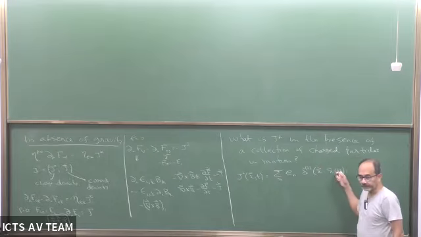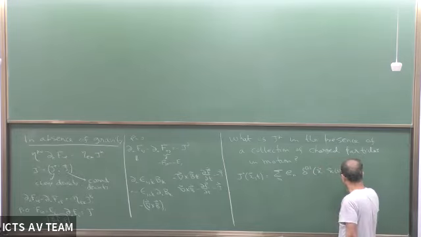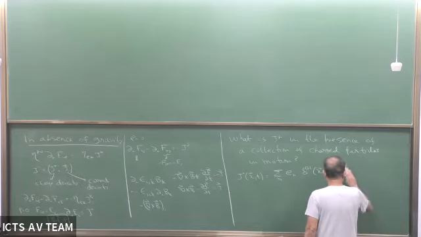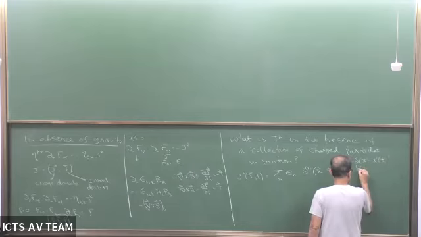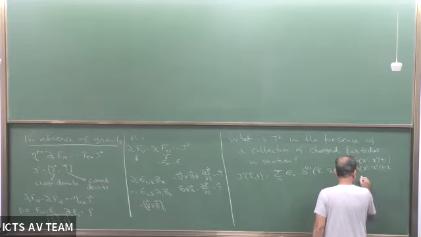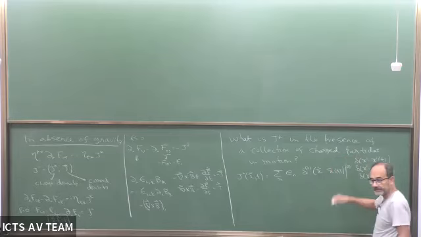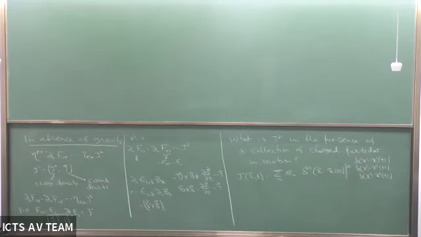Because it's a vector, there are three, it's like a product of 3 Dirac delta functions. Maybe it will be important, so let me write this here. So this is by definition delta of x1 minus x1 of t, delta of x2 minus x2 of t, delta of x3 minus x3 of t. And that's what we mean by this delta cube.